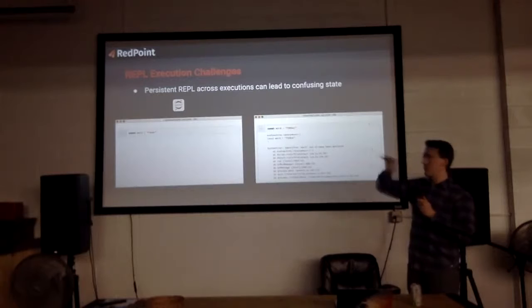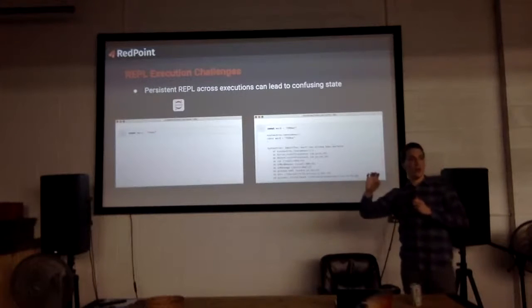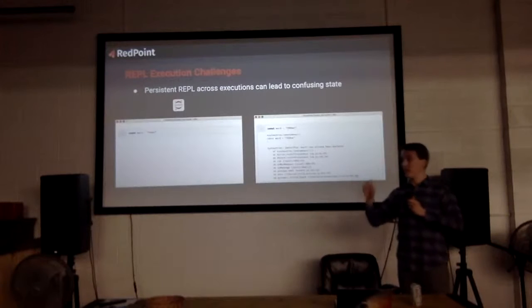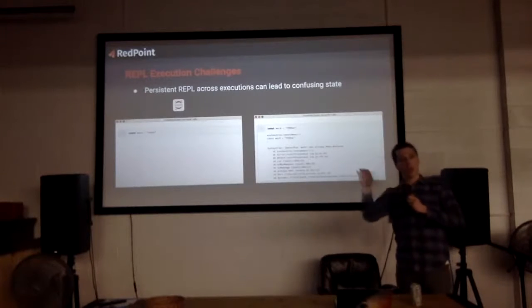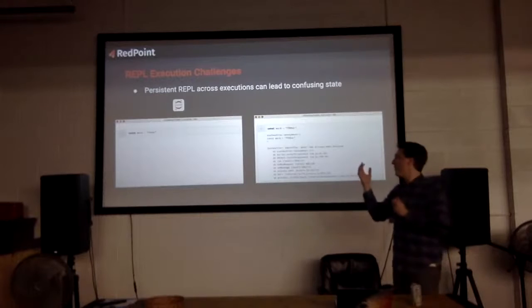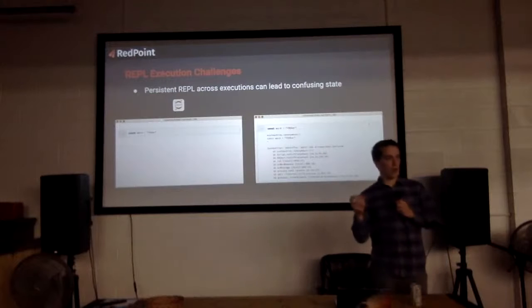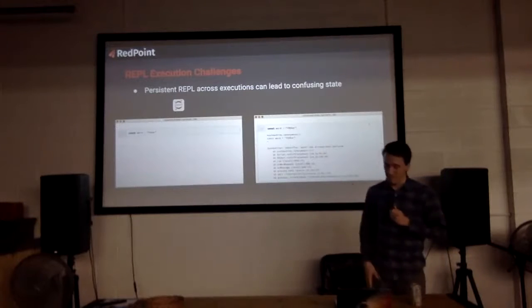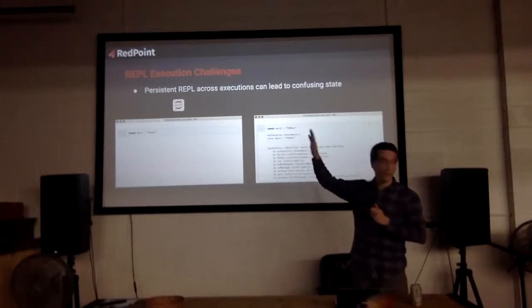And that's because there's a persistent REPL that powers this notebook. Across all execution requests, there's a persistent REPL running in the background. So we've had 2 const declarations that we can't see. This is a pretty simple example, but you can see how a much more complicated notebook could drive you crazy, really. Unless you're used to those notebooks out there, like Jupyter, they're great.